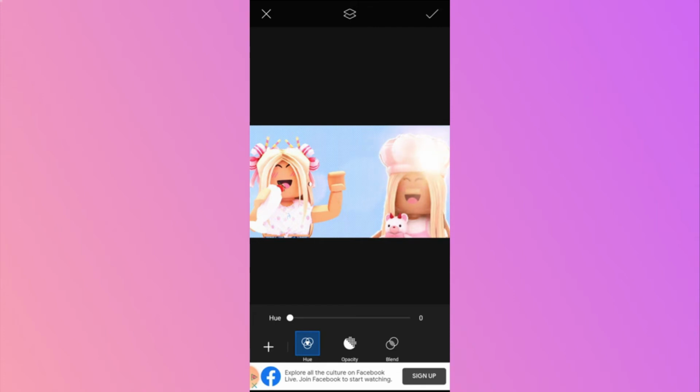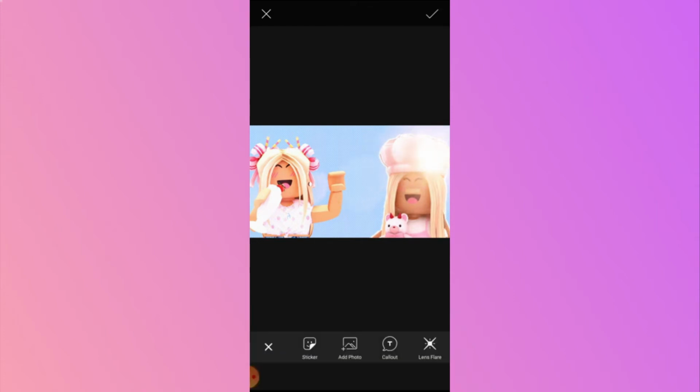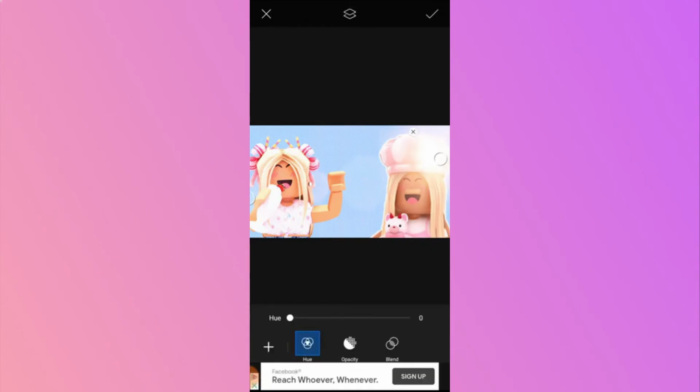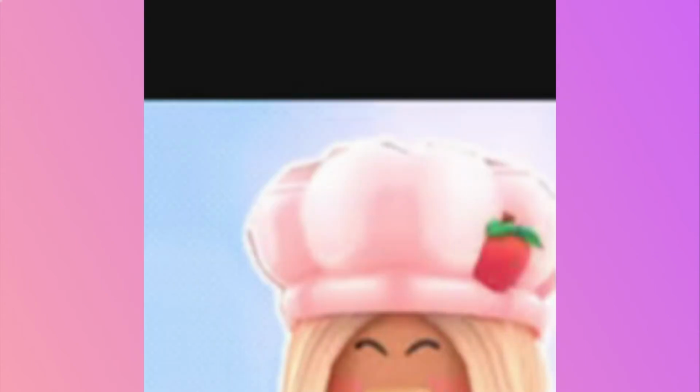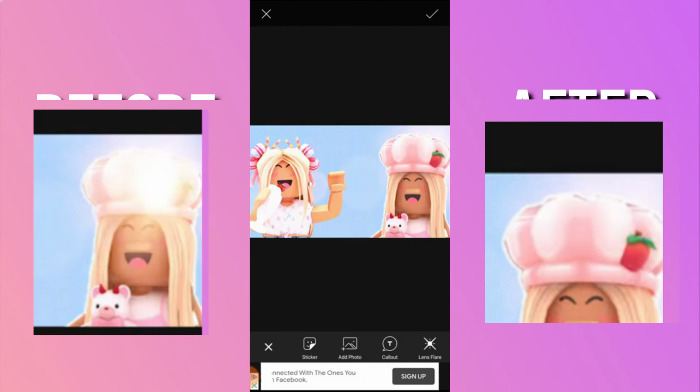Make sure that you have the lens flare selected, which is pretty hard to say. Then you're going to press this little multiply layer button on the top. As you guys can see, now that it's selected, it says move down. So now we can move it down, and it moves under our character. See? So yeah, that's how you do it.